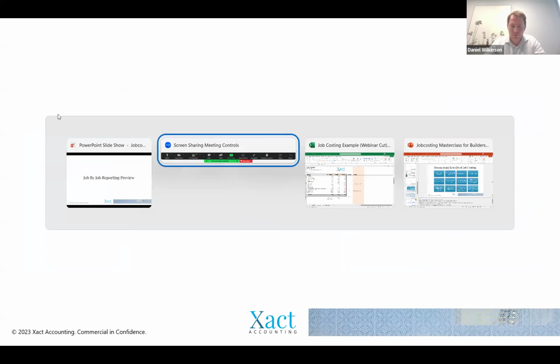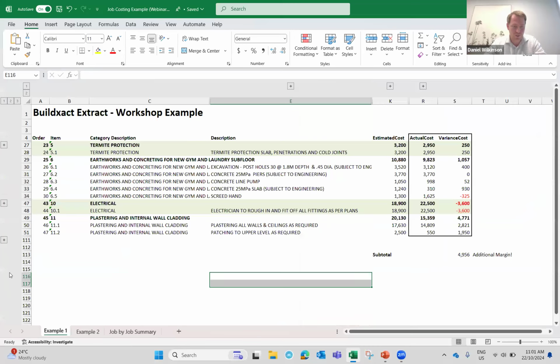Now, my piece. What I wanted to talk about here is I just want to give a couple of examples of what really good job costing looks like as a live example. I just want to talk about the fundamentals. So I'm not going to talk about how to enter the invoices into Build Xact or anything like that. There's a wealth of knowledge and videos elsewhere as well, but I really just want to talk about how do you get the information in, and then what do you do with it, and then what does great look like? I'll give 2 examples here. And again, just being really mindful of everyone's time, but please book a session if you want to have a yarn with either Gayle or myself or someone else in the team.